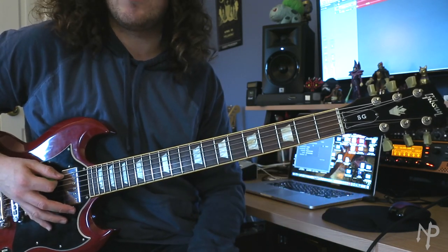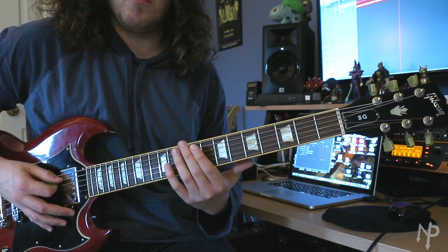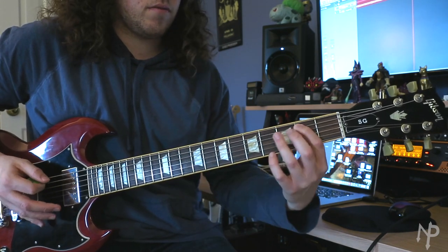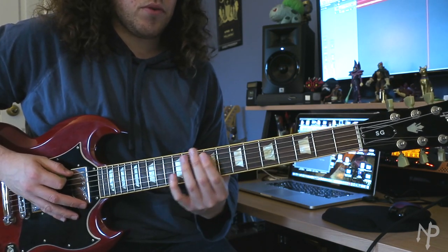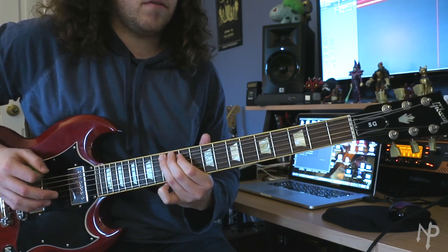Then a couple times in the song, when we're playing this riff, we go up and have this cool little, I guess, fill. Let's call it a fill. Yeah, let's do that. That's all you're doing: you're going to slide up to 11 on A, and then 13 on E.